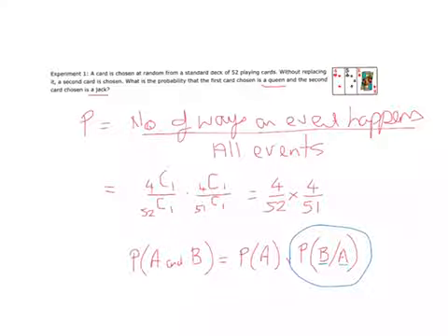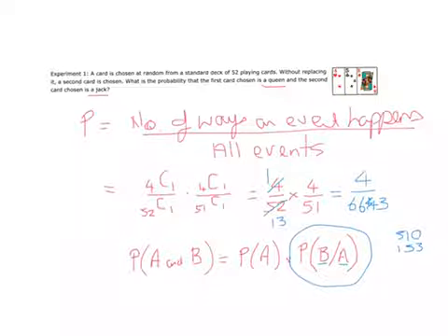Okay, and all we do now is get our calculator out, and we can actually cancel this to 1 over 13. I'm not sure my mental math is going to work very well here, but 4 times 1 is 4, that's an easy one. 13 times 51 is 10 times 51 is 510, plus 3 times 51 is 153, so that is 663. I was right to begin with.